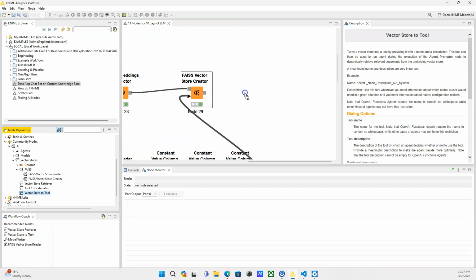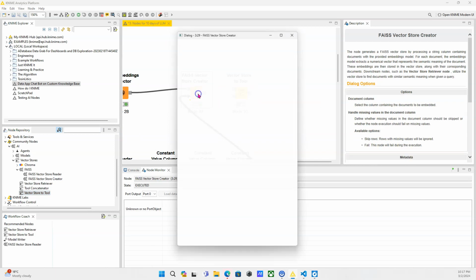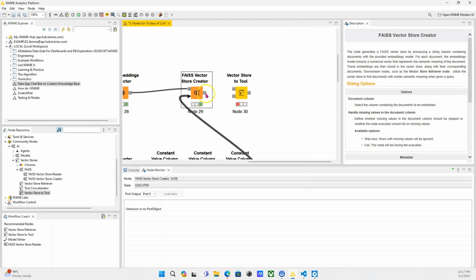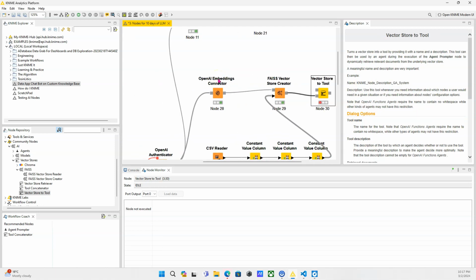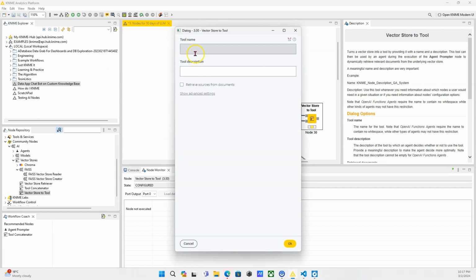It's going to need to be a tool if we're going to use agents later, and honestly, I don't really see a place to name this vector store here, and I would like something that has the name of it, so I'm going to use this node. You also have to connect it to your chat or LLM model.